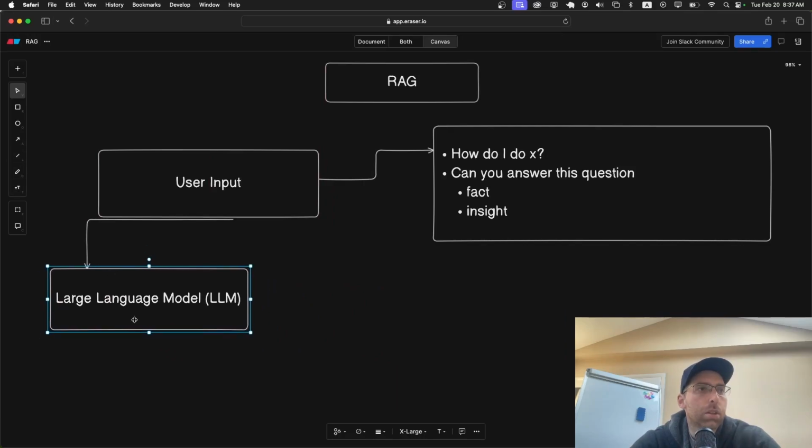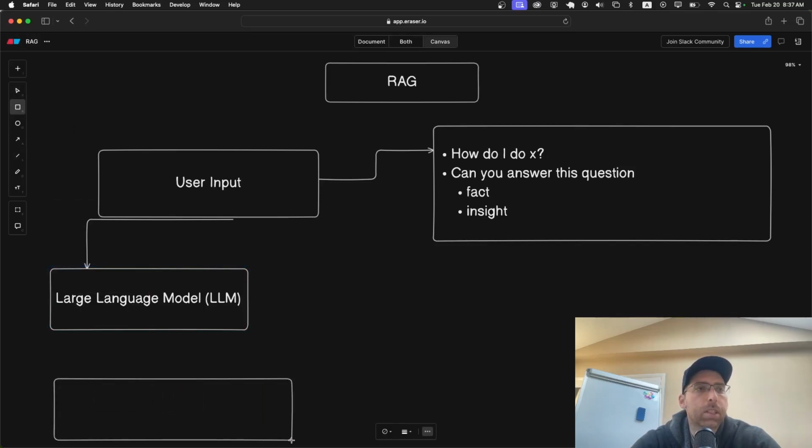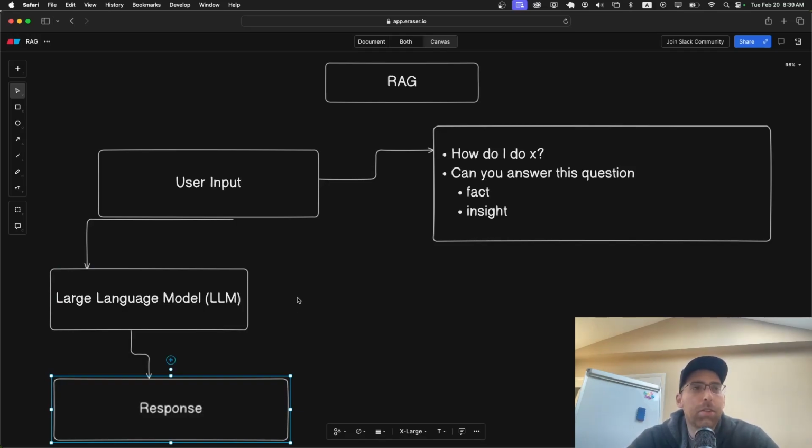And the large language model does some processing and gives the output. So let's put that there. Response. All right, cool. So that's basically a nice summary of how large language models work as a black box.